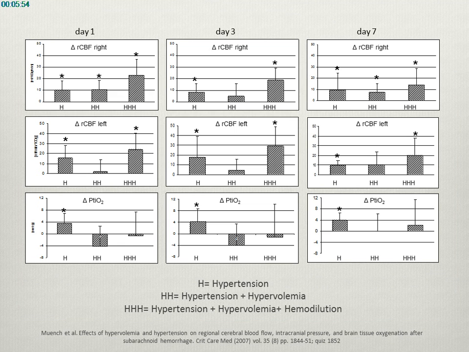because if you look at the lower part of this slide, the oxygen tension in the brain in the strict condition at different times, only hypertension alone was able to increase the availability of oxygen. The other one, with hemodilution, reduced the availability of local oxygen. And so the actual advice is to prefer hypertension to the other.